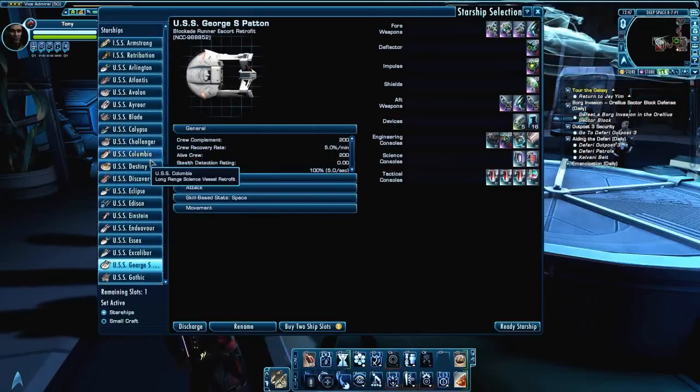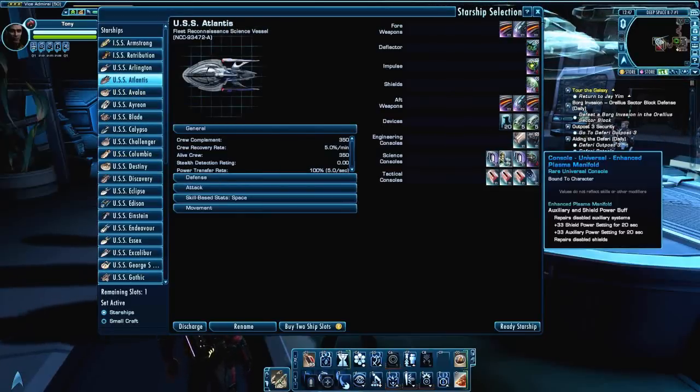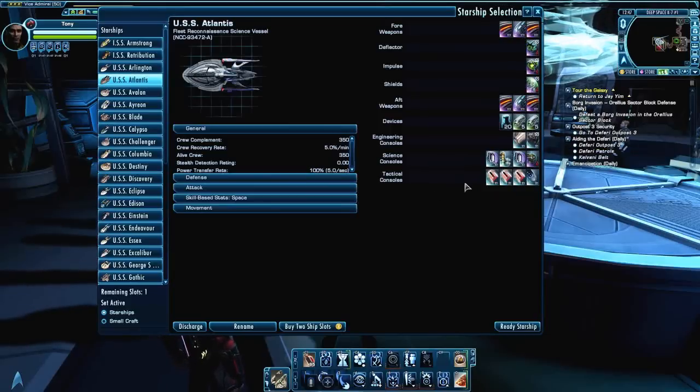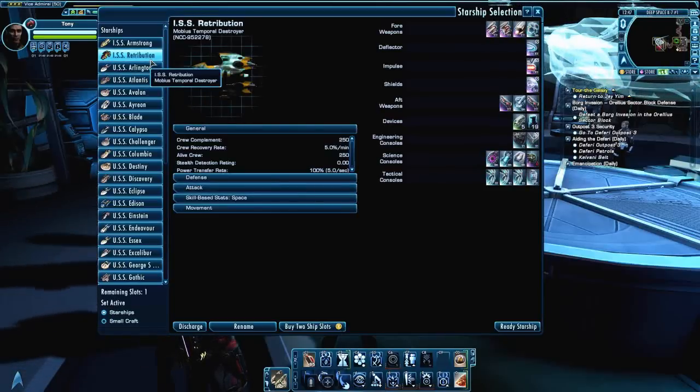Let's talk about cruisers. Oh, this console too. Forgot about this. I like this for the science ship. The enhanced plasma manifold, which actually helps your shields for 20 seconds. I do use this, and it also repairs shields as well. All right, cruisers.